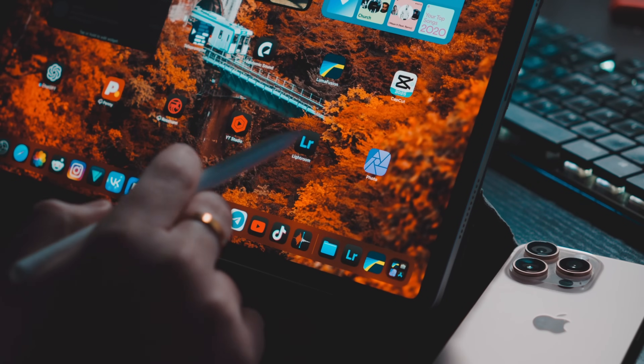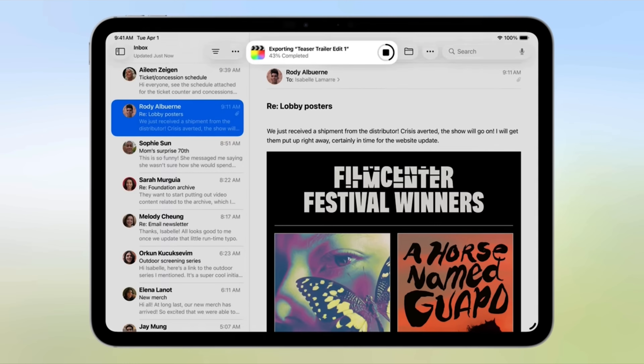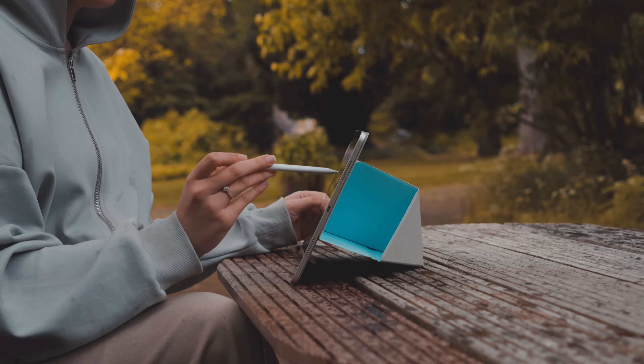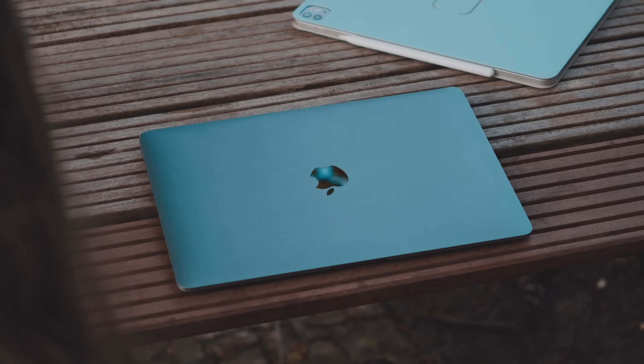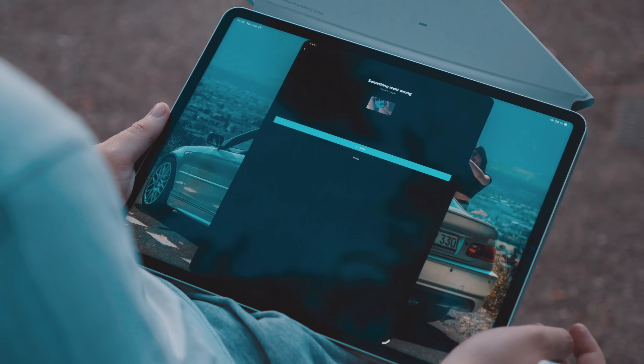Speaking of apps, one update that is actually useful is live activity for background apps. Finally, you can leave an app that's uploading something or rendering a video, and it will continue to do so in the background while notifying you that it's still running through live activities. So you can check your emails while rendering a video, or go about your day without having to wait for a file to upload anymore. That's actually the biggest improvement in my opinion — it definitely brings the iPad closer to a Mac. Though again, some apps just won't follow the rules, so hopefully Apple can force them to, otherwise it's just another feature added for the sake of it rather than proper functionality.